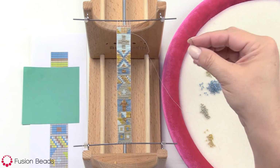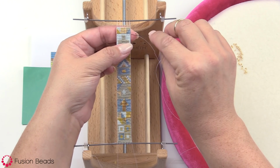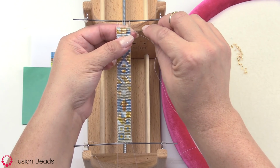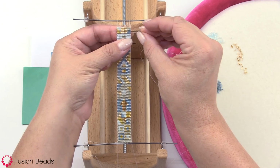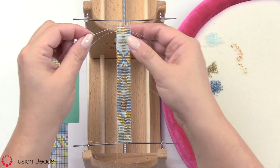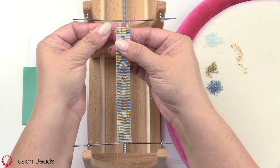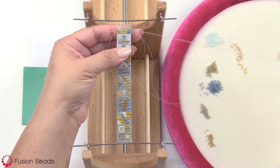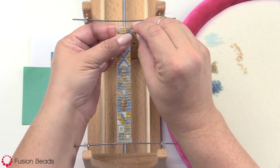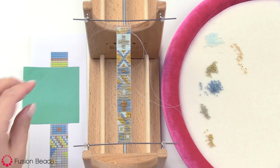Okay, so now I've got my needle with my thread on it, and I'm going to start coming in one row back from where I came out of. So I'm just going to start right here, go in, going to the left, make sure I have a little bit of tail, skip up to the next row, so I'm working towards the end where I need to start adding my rows again. And then back through that last row one more time. Again, trying to keep the needle above the warp threads if possible. Okay, and now I'll continue on with my pattern.